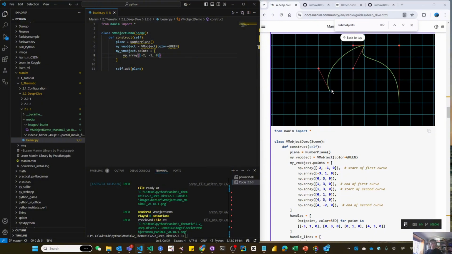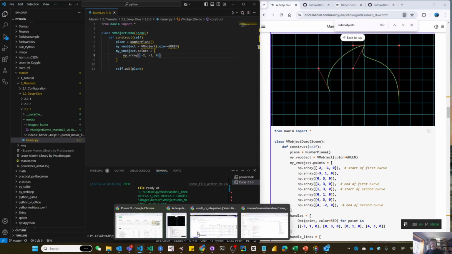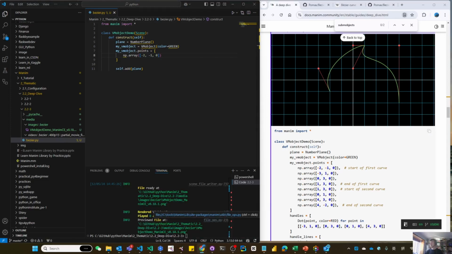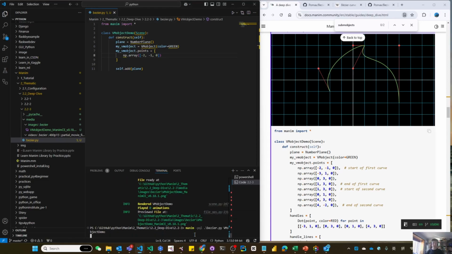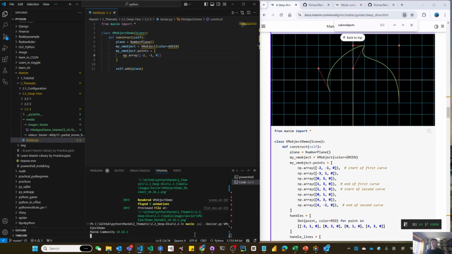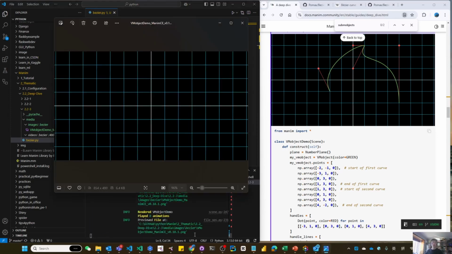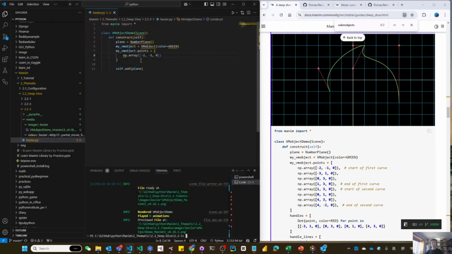So we can define this. Let's render this now, to see whether numpy is working or not. If there's no error, then we will be perfect to continue. So that is good.